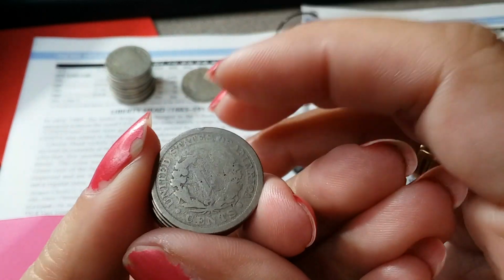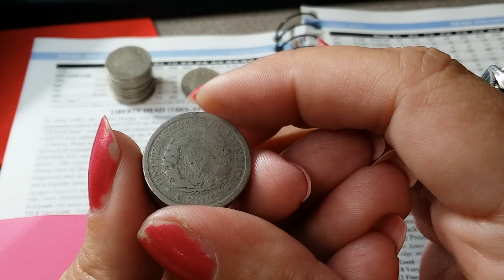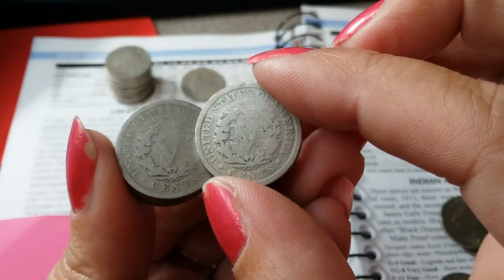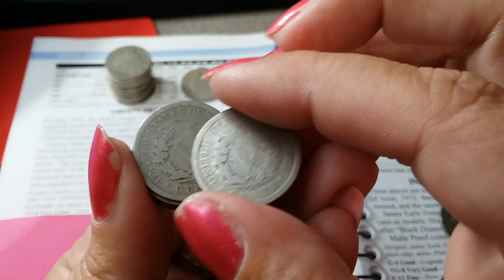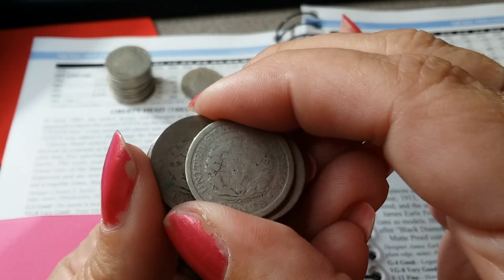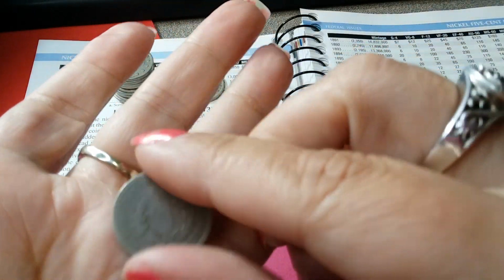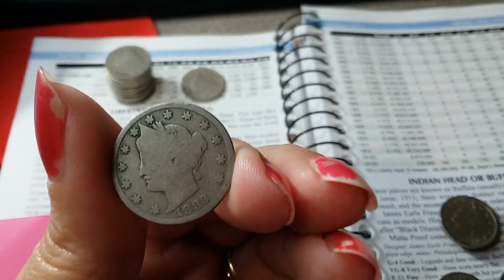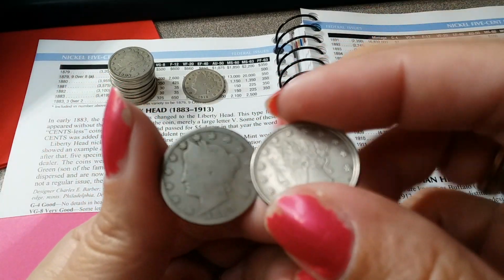It's funny because I always look at the back, but for some reason in the Red Book, they always want you to start with the front and you don't go to the back till you get higher grades. But I always look to see if the V is visible. Like this one's almost gone. There's the other V. The V. And of course, we learned in a different video, 83. Where's my other 83? And 83.